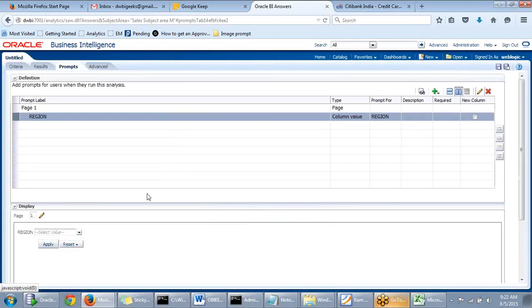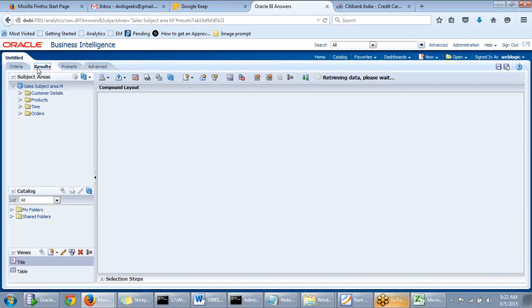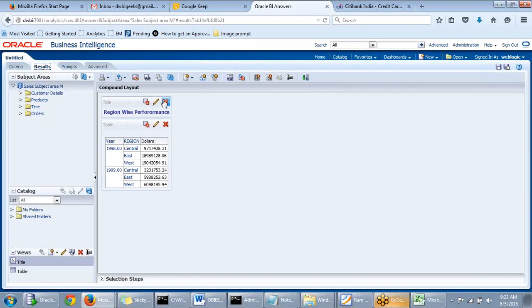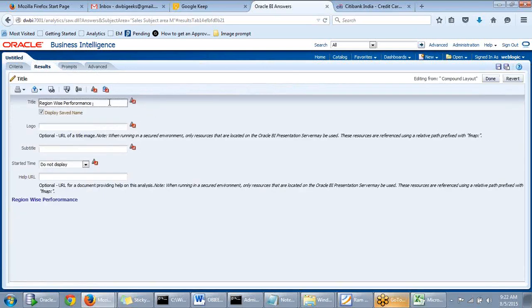Click on OK, and coming to the results part, here I'm going to provide at the rate of, and this region prompt is the presentation variable that I have taken. The at the rate of and these flower brackets are the syntax to display a presentation variable. Click on done.